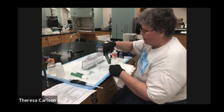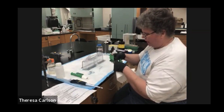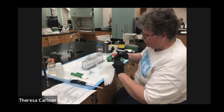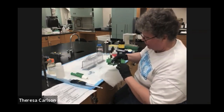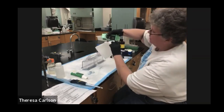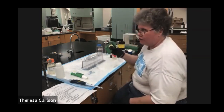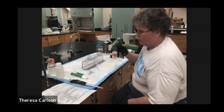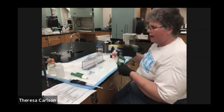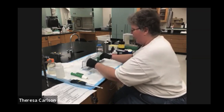Then you want to get all the excess water out. To do this, just take a piece of paper towel in between the two glass plates to sort of get any extra water out. Just remember, you don't want to touch the gel with the paper towel. So you can get it close to the gel, but don't actually touch the gel. Just get sort of close, because gel versus paper towel, gel's going to lose. You're either going to stick pieces of paper towel onto your gel, or the paper towel is going to pull away part of your gel. Either way, you don't want that. So then you're going to put this back in the holder.